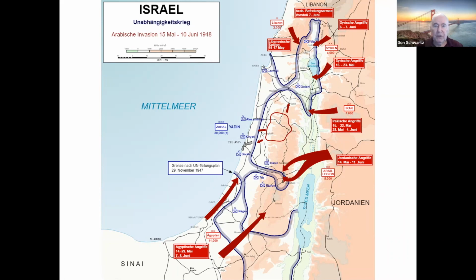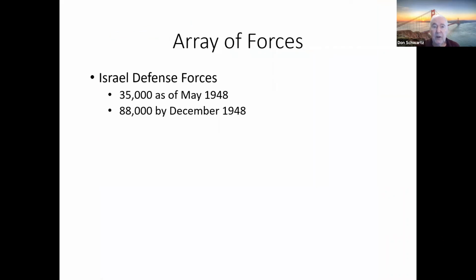On the surface, it seemed that the 600,000 Jews would be no match for the Arab nations that had a collective population of 40 million. But the Jews had superior military training, and they succeeded in raising an army of 35,000 compared to the 23,000 troops on the Arab side.